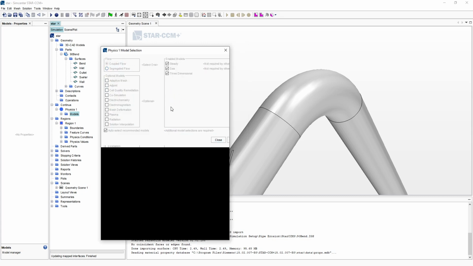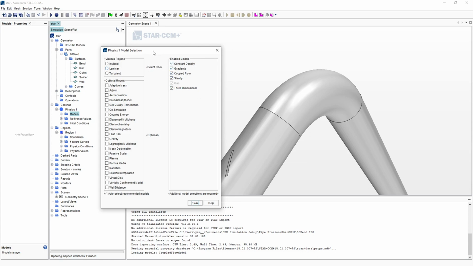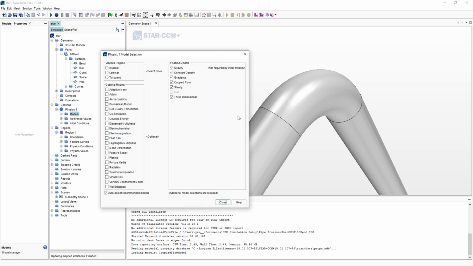We're going to use coupled flow, so constant density, which will not involve temperatures. Gravity.